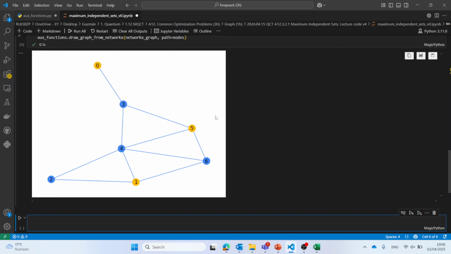As you can see, there is no connection between any of these ones, and this is the maximum combination, the maximum number of nodes that we can select without being interconnected between them, because we cannot add anything else. This is the best combination possible.